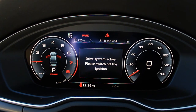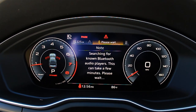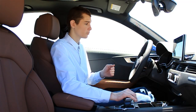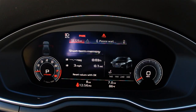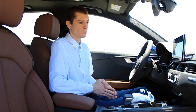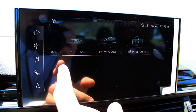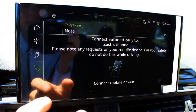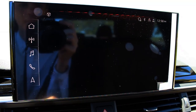Behind the steering wheel, we've got a gorgeous Audi virtual cockpit gauge cluster. This is an upgrade from the basic 7-inch display screen in the base model, and it features a ton of really cool customizable features — the whole screen is configurable, so you can choose where you want the gauges to be. This car is not actually equipped with the cost-extra navigation option, but if it was, you could pull the maps up on the screen right there, very large and easy to see. We've also got this beautiful 10.1-inch infotainment system up on the dashboard. This comes standard with the car — it is Audi's MMI touchscreen infotainment system. It is configurable and customizable, and it allows you to access different features in the car, the ambient lighting that comes standard in this interior, as well as a few different vehicle settings.